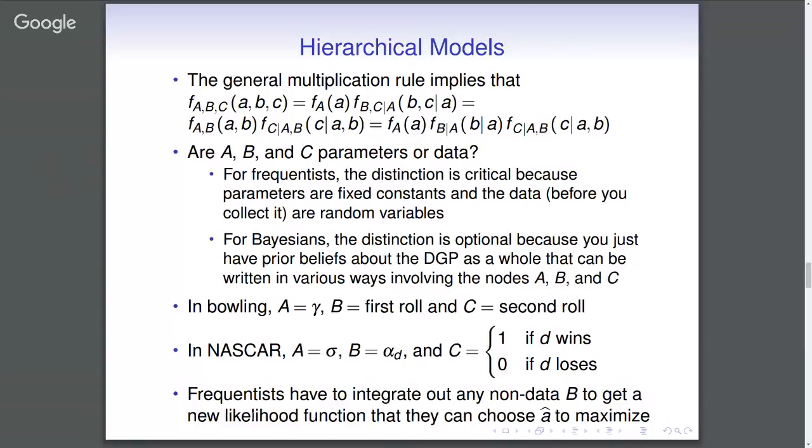But in addition to just being very weird, what if you're interested in B? For the Bayesian thing, you just get the joint distribution of A and B, conditional on C. And if you're interested in B, like, what's the probability that this and that person is the best driver that year? You know, you can compute that. If you integrate B out, you can't really make inferences about it anymore. It's gone. All you can make is statements about how much variability there is from one driver to the next in NASCAR, rather than making probabilistic statements about a particular driver.